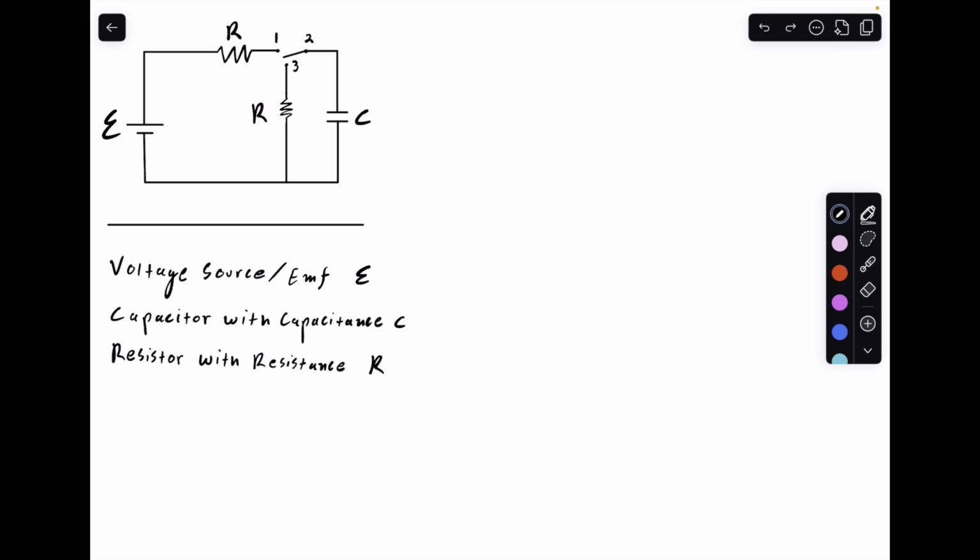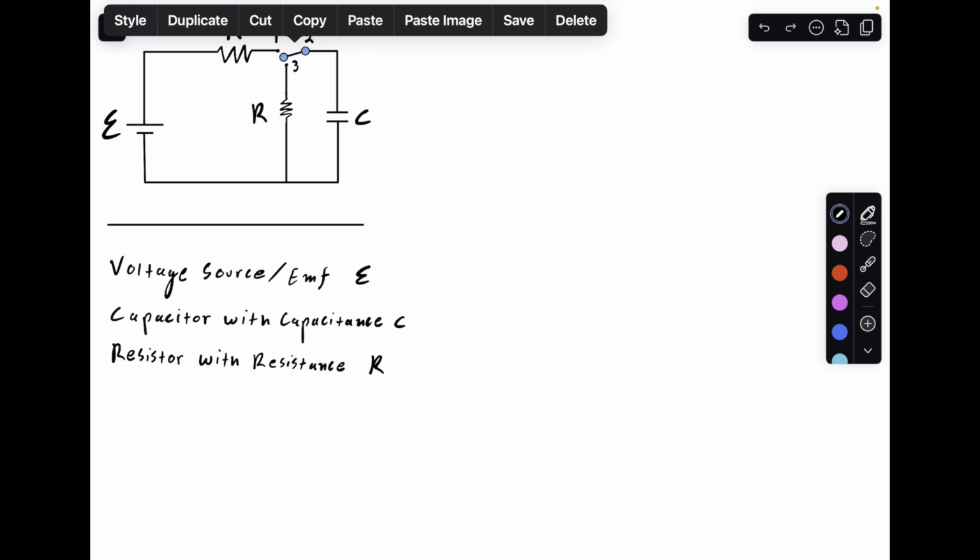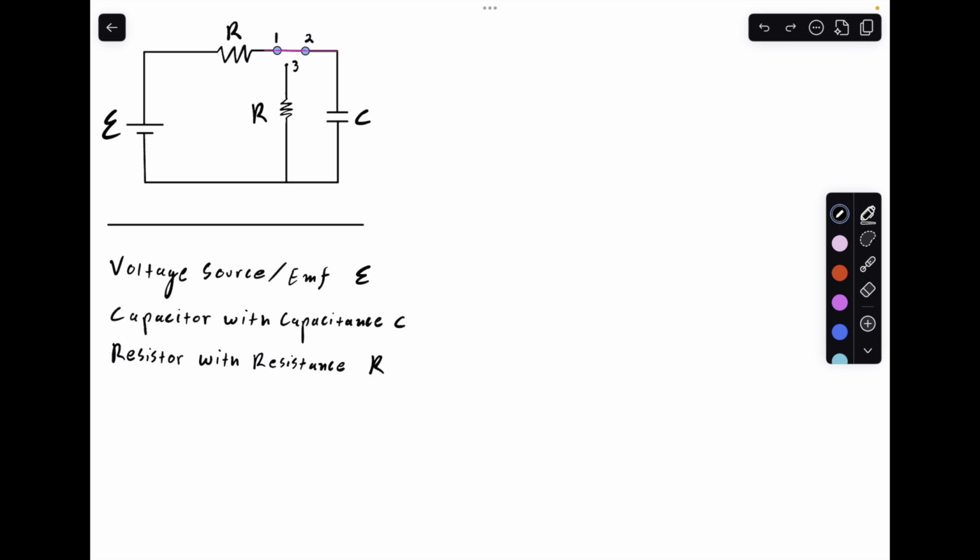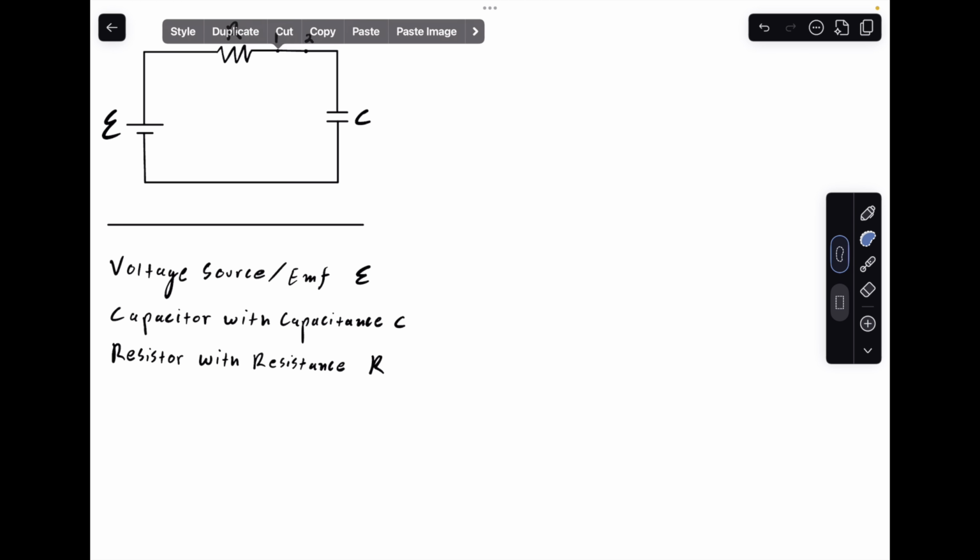So in order to get through this derivation, we're actually going to close this switch to position 1, right? And now closing it to position 1 makes it so that this part of the circuit has no current flowing through it because it can't be in a loop with anything else, right? You need a closed loop to have current flow. So we'll just take that out. And now this is what our circuit looks like, right? So let's just jump right into it.